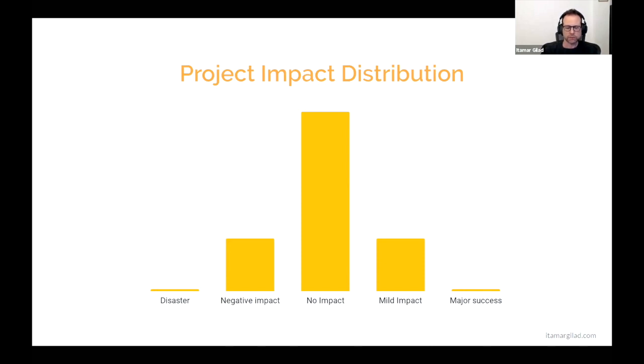But the vast majority of what we develop, our projects, I think, fall into this huge bucket of no impact. Now, this is not scientific, this is my own observation, but I've seen other industry veterans show similar graphs. The no impact bucket is something that we work on but doesn't change anything. The users just generally disregard it and nothing changes in the business. And it should be very obvious to us that no impact is a failure as well, because we could have invested our time and effort into something better and we haven't.